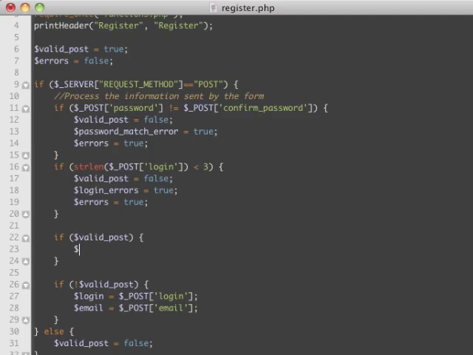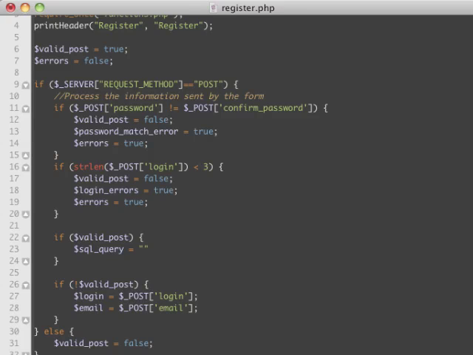And how we do that is we create a string. I'll just call mine SQL query, and we go ahead and write our SQL statement that will manipulate the database the way we want to.